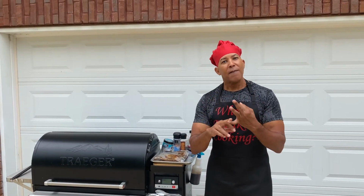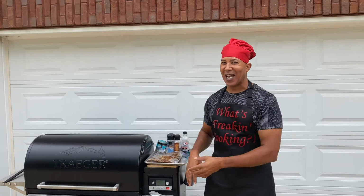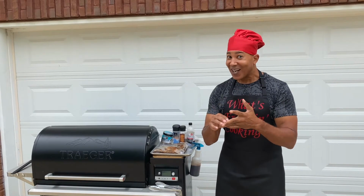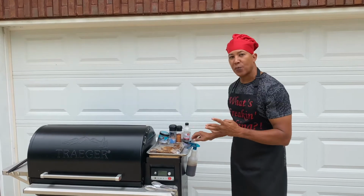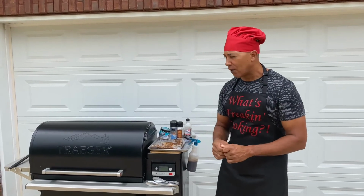4 ingredients. Vinegar, beef broth, beer, and Worcestershire sauce. I can't leave out the Worcestershire sauce because I got my Worcestershire sauce in there. So beer, vinegar, Worcestershire sauce, right? And the beef broth. So those are 4 things you got in your spray. You got to come back and spray that, say every 20 minutes, and make sure that your meat is still moist and things like that. Okay, depends on how it cooks.